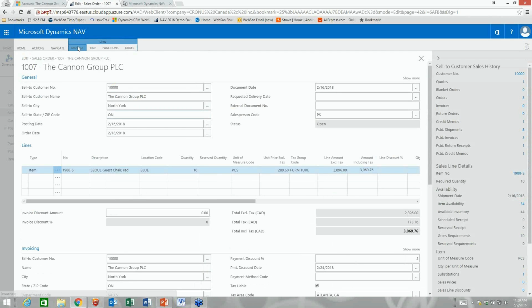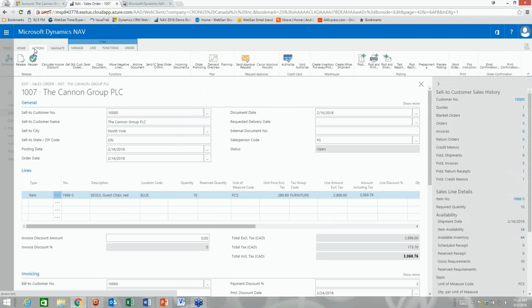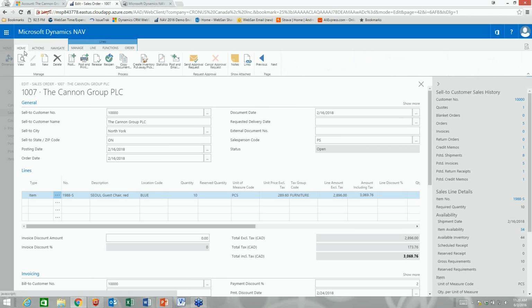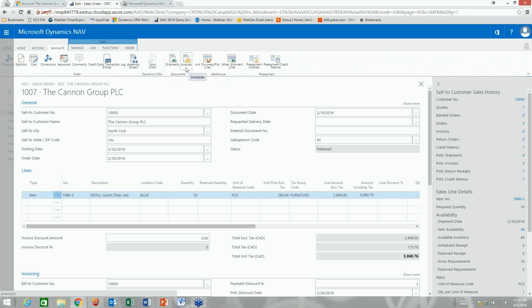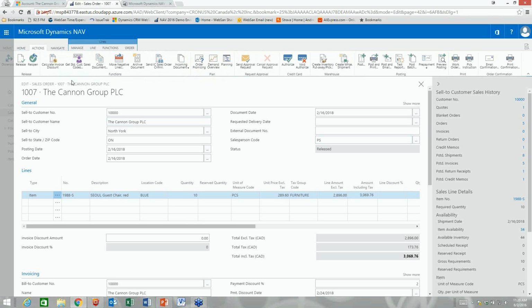And now what I can do is go up here to actions, or home, sorry, and go ahead and release that order, and you can see there's a status there. So what you can do with that is create a workflow that notifies the guys in the warehouse that they can go pick it. You can restrict their security so they can actually go and take a look at creating a pick document. Okay, there's a lot of different things that can be done in this system. So again, you can create a shipment for it. You can print out all your pick documents and things like that, and you can see a lot of that stuff over here.